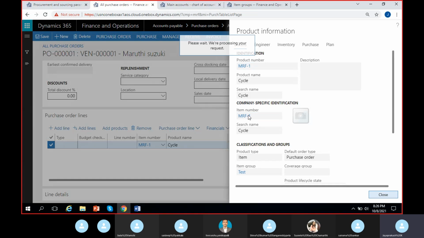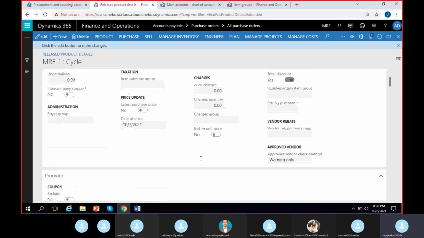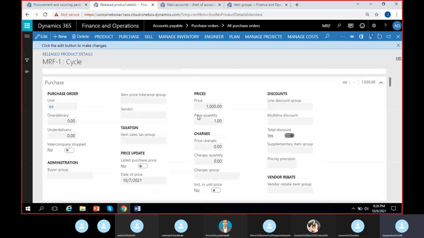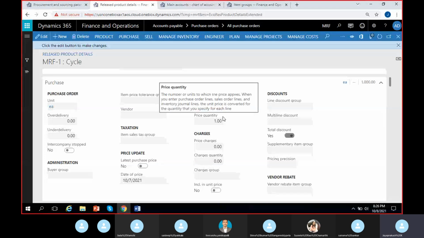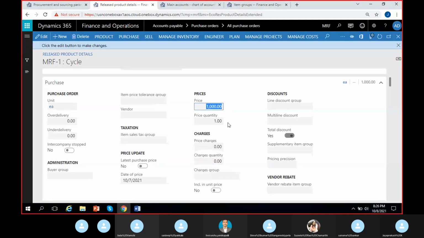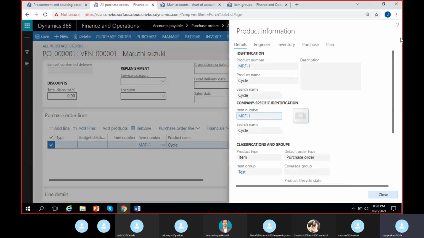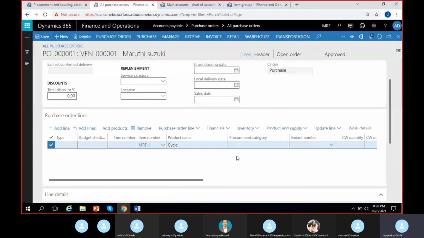It will take you to the item that we created yesterday. Here under purchase order, I gave the default price as 1000. So the system automatically takes that 1000 as the default price here. If you want to change it, you can change it.